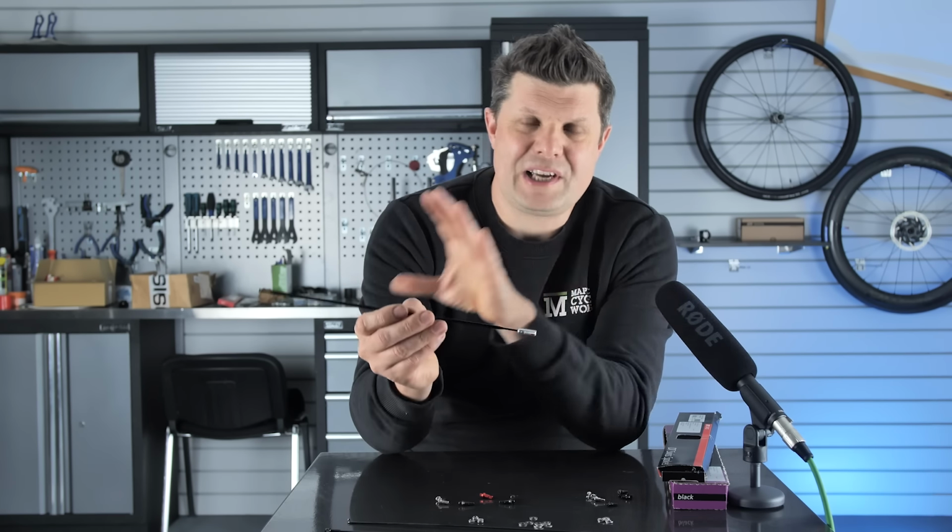If you want hookless, that is where things get a little bit trickier. And this is where you're going to need to go to those brands, manufacturers, individual websites and start looking up the tyre pressure calculator and making sure that you do not exceed that magic 73 PSI with your weight. And it's actually fairly easy to do. If you are dead set on hookless, or you've been forced in that direction because your Giant bike came with it, or you really want those aerodynamic benefits of something like a Zipp wheel, then you definitely need to consider your body weight.